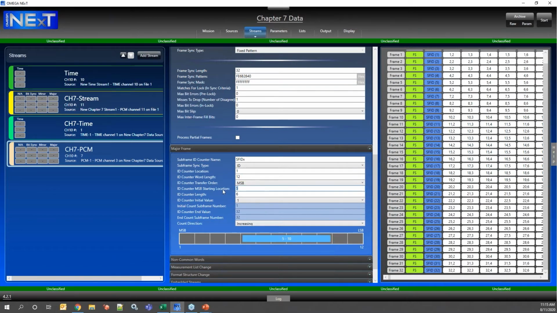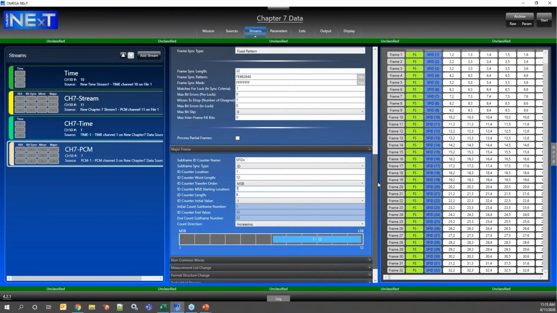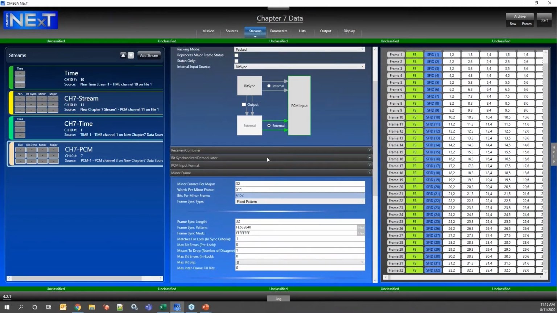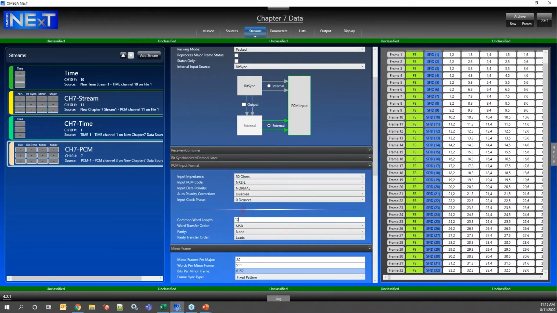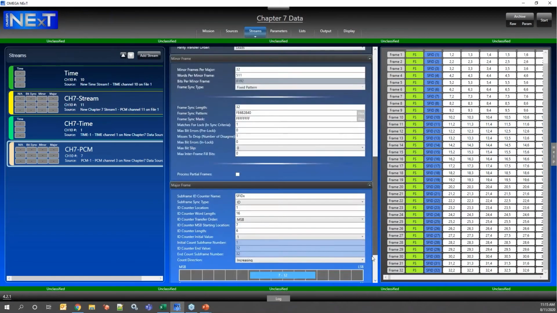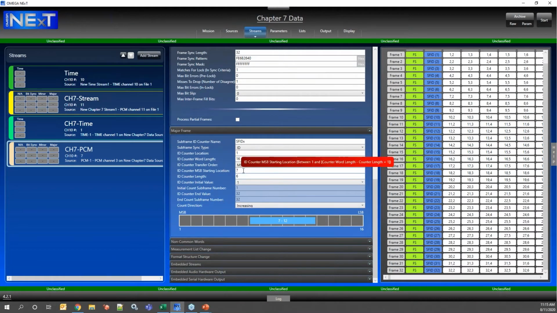So this graphic is handy because I was working with different things at a different number in my head. It's showing me that I have this in the right place. I realized why I have a different number in my head. These are actually 16-bit common words, not 12-bit, which was the default. So this is supposed to be 11. There we go. Okay, so that's showing me that the counter is in the least significant bit of the counter word.